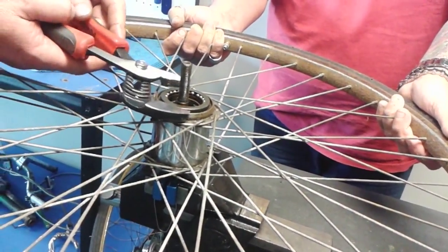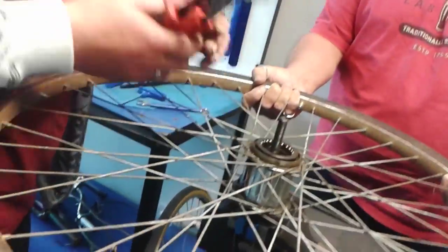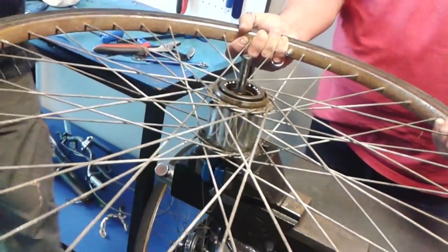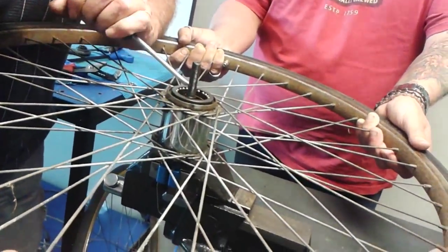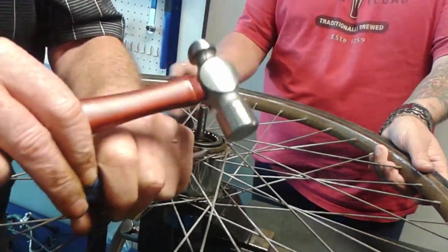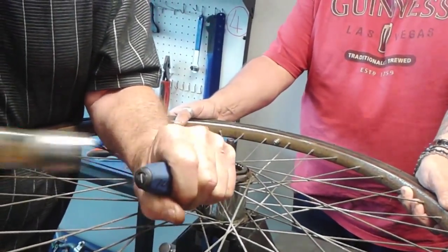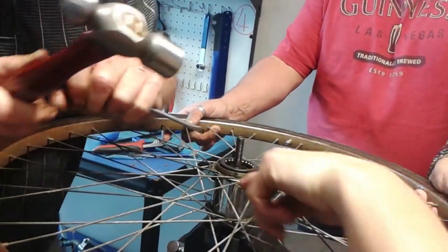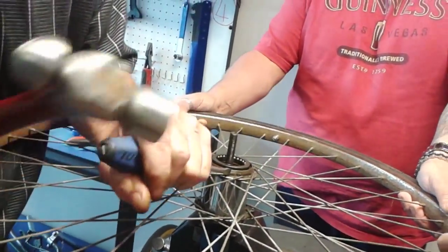What I'm going to do is absolute sacrilege, but for the sake of the exercise, I'll use this screwdriver. Told you, Vic, hammer, mate. There you go. Oh, beautiful, guys. There's a bit of a ridge, you say? Yep.